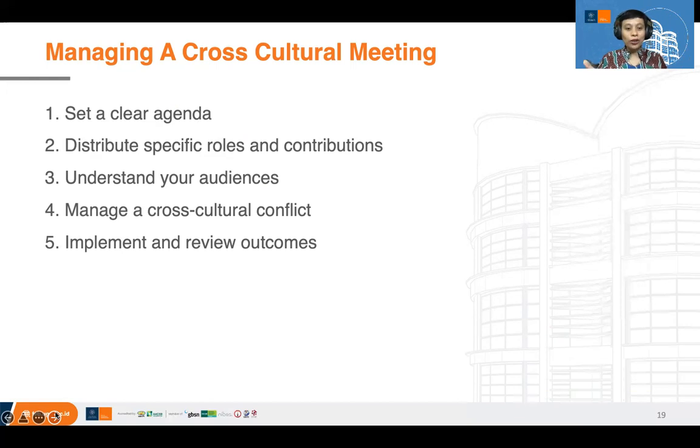And finally, you need to implement and also be disciplined in reviewing the result of the meeting, and also do more activities after the meeting as declared and as understood in the discussion of the meeting. So students, there will be a lot of opportunities for you to handle the cross-cultural meeting. The suggestion, very important for you, is to use those 8 characteristics to see the diversity, and finally manage the meeting in a better condition. So have a good journey, a better journey, to manage your cross-cultural meeting.